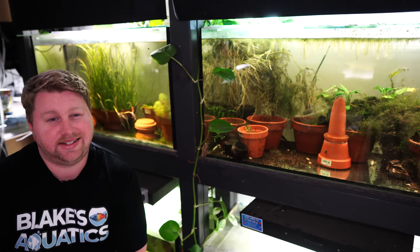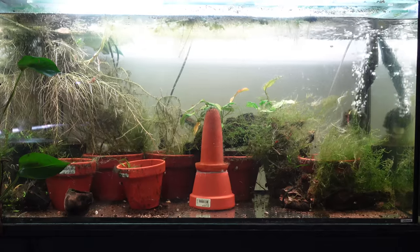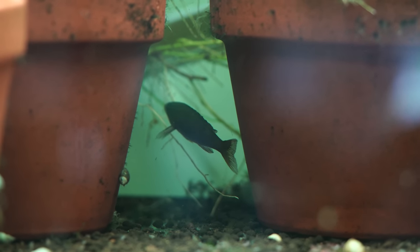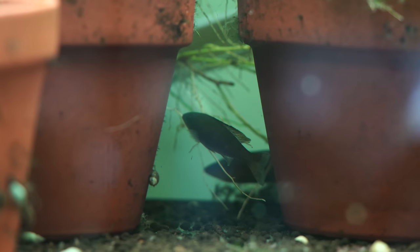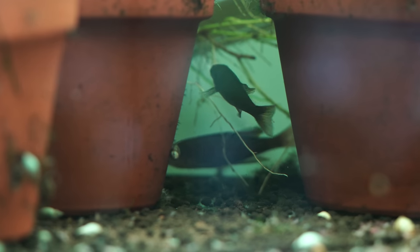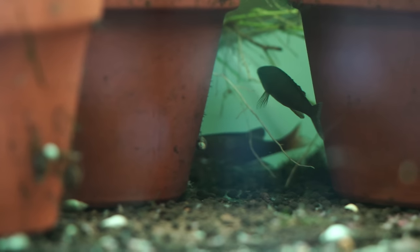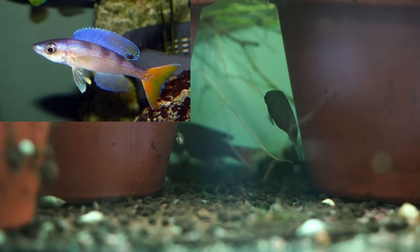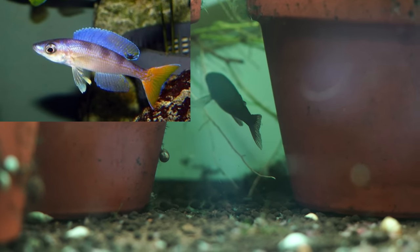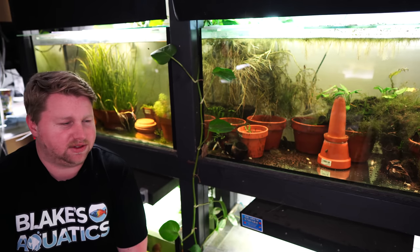Next door I've got what are known as sardine cichlids — Cyprochromus leptosoma eutinta. There are quite a number of Cyprochromus species, so 'eutinta' denotes where they actually come from as a collection point. These guys have a really beautiful purple body and the males get a yellow tail. They're usually quite active but because there's only four in here they're quite skittish and really hard to get good footage of. They have bred for me before but I had a disaster in the fry tank that wiped them all out, so I'm hoping for another mouthful — these guys are maternal mouth brooders — and we'll start the whole process again.